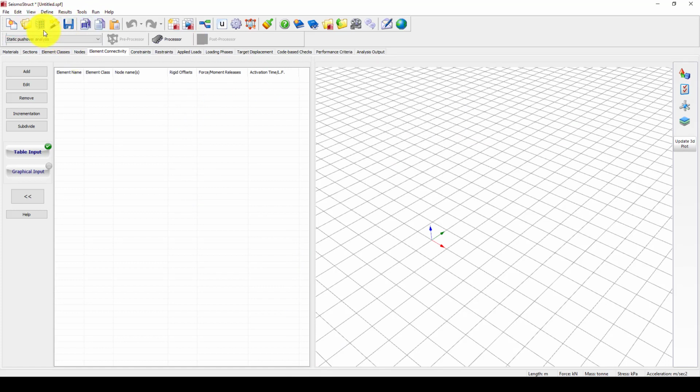Warning: in the element connectivity model, applied pinning moment release to inelastic frame may lead to convergence difficulty in the medium to high inelastic range. Are you sure you want to go ahead? This notification is because in this joint, which is bracing, we also have nonlinear hinges. Significant nonlinear hinges in that specific joint, where there is the moment release, cause some instability to the structure, so it may not converge.